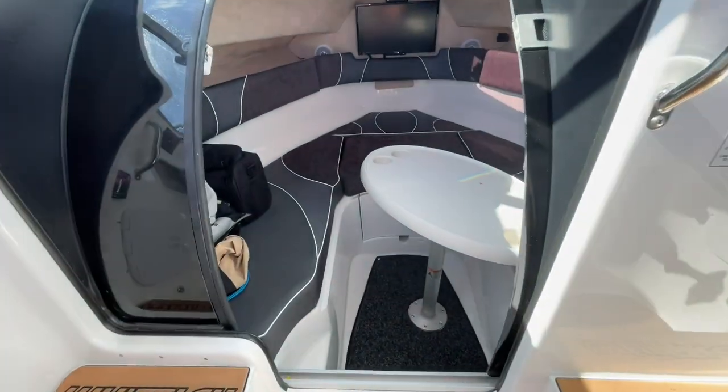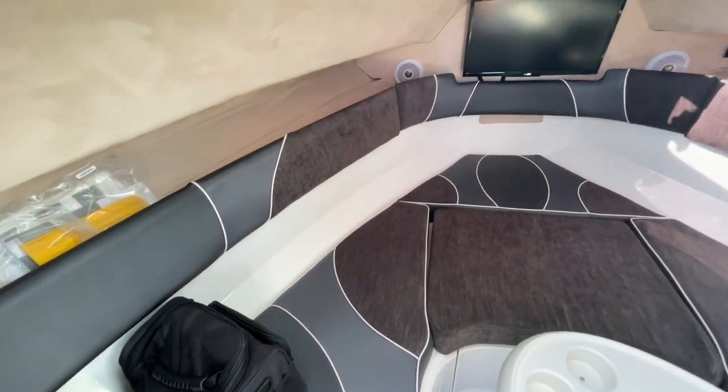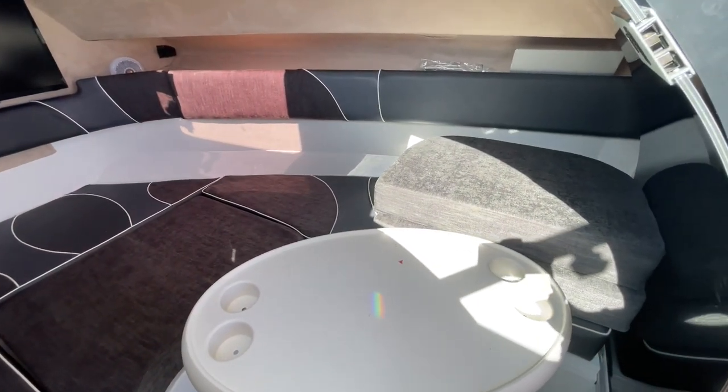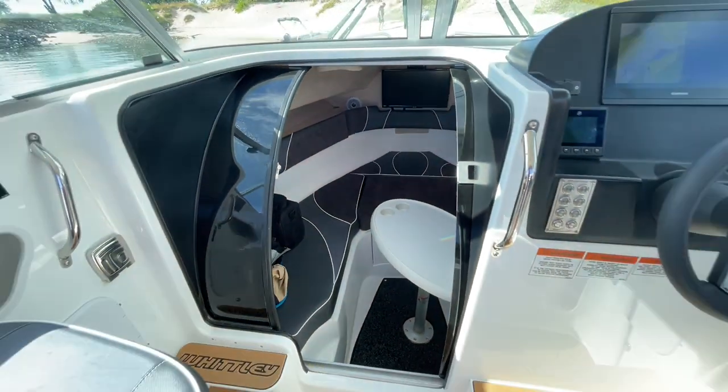The cabin itself features a slideable, lockable door. If you're touring or going away, you can lock everything away — put all your fishing rods in there, get it locked and out of the road. On the road it was a little difficult to secure that sliding door; I think you need a good way of securing it, because if you're in a rough sea you don't want that cabin door sliding shut on you. The cabin is not the biggest for a 25-foot boat, but remember this is a fishing boat — designed for fishing space at the back. You can put a toilet in if you want to rig it for the family, but it does swallow up plenty of gear.